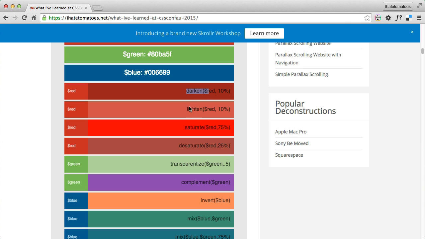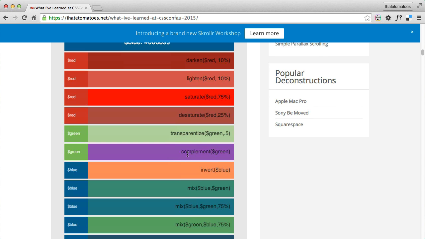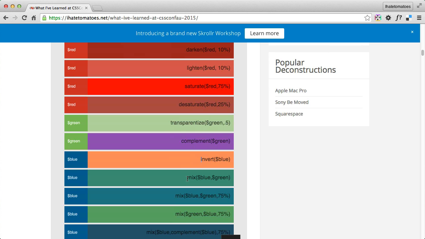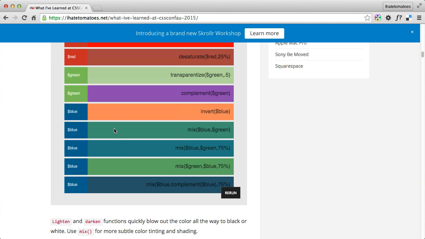Okay, so darken, lighten, saturate, desaturate, transparentize, which makes it more transparent, then the complement color, inverting colors, and mixing two colors together. So mix color would take blue and green 50%, 50%, and the resulting color would be spit out in the CSS.